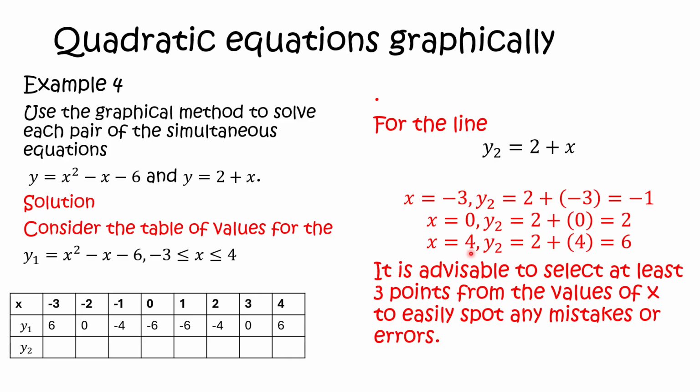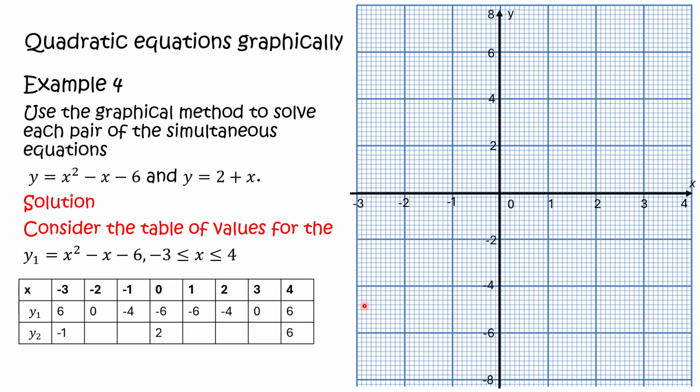I selected random 3 points from the range that was given and computed the associated y values so that we get that. And I include this in the table because the table is helpful in plotting the graphs. Great. So now I look at the values of the x and the y, and I make sure that these values are catered for in my graph so that I use the appropriate scale. So for the x-axis, I used 2 centimeters to represent 1 unit, and the y-axis 2 centimeters to represent 2 units. In that way, all the values are catered for.